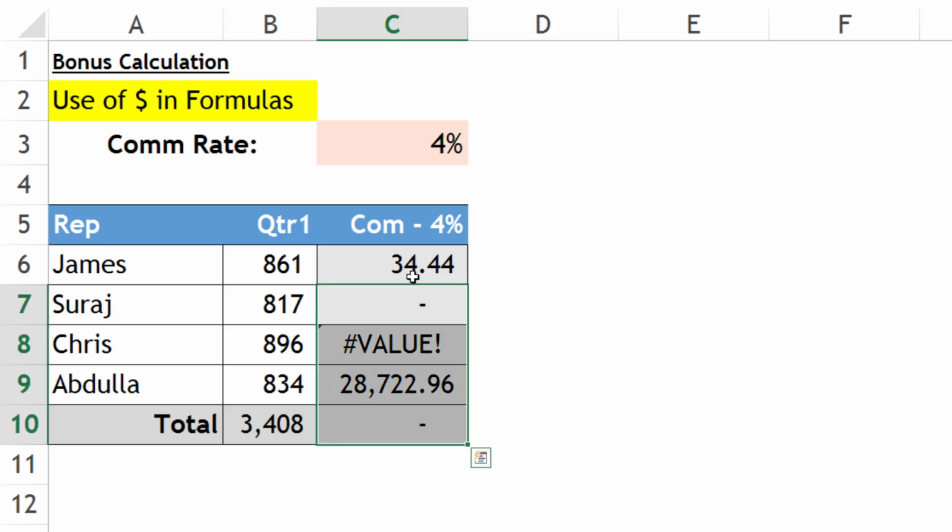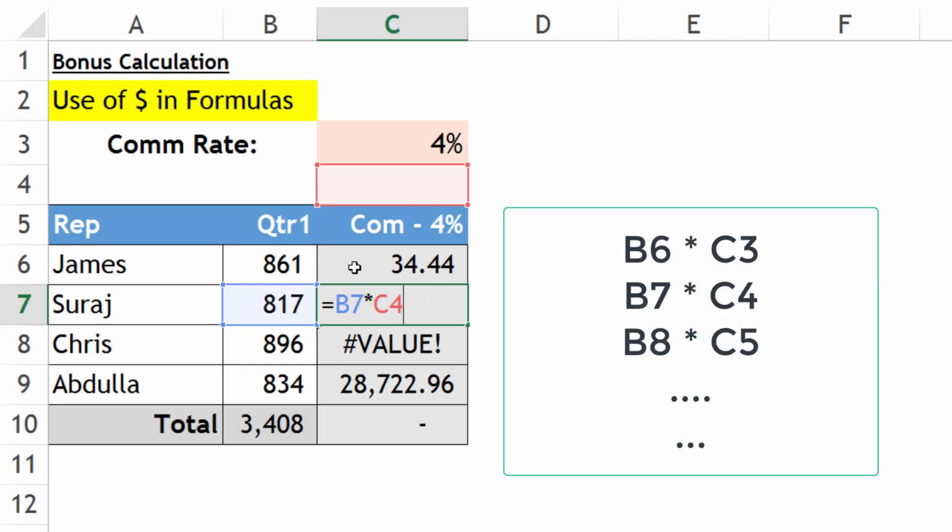The reason is that when I am trying to multiply these things, Excel normally works in a relative manner. Relative referencing means how far the cell where you are writing the formula is from the cells being used in the formula. Like B6, which is 1 cell on the left side, and C3, which is 3 cells above. So when you drag it down, everything moves in a relative manner.